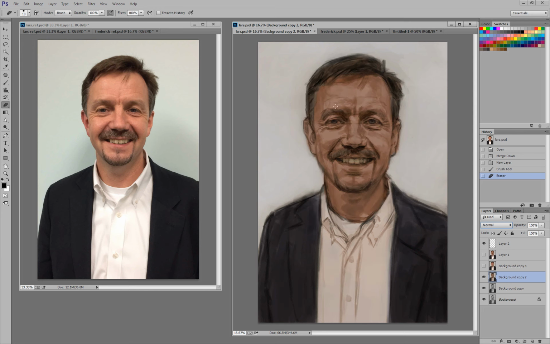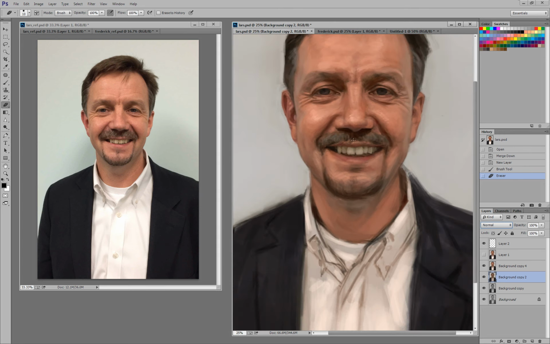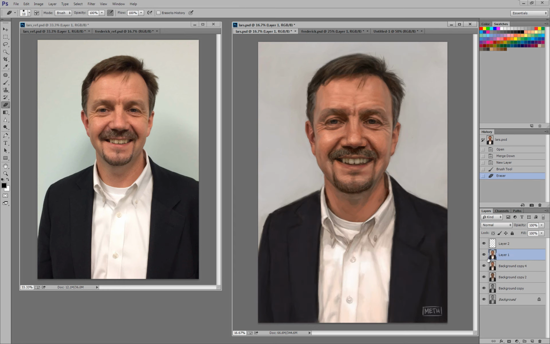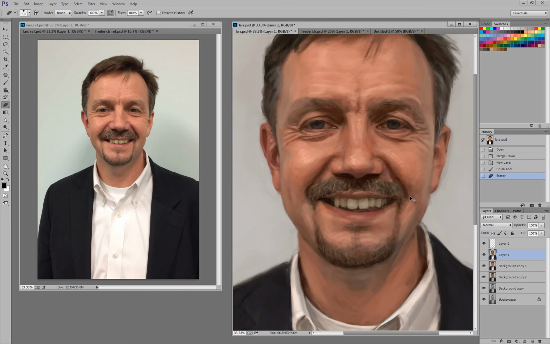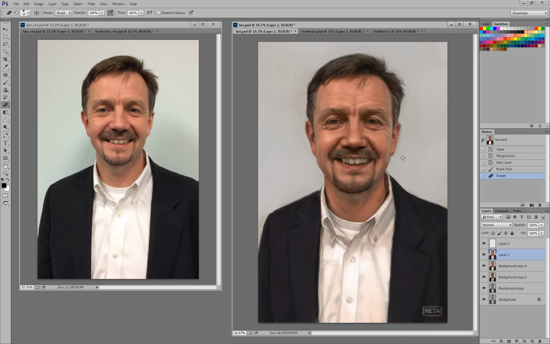So I start off just blocking in the glazes, the general colors, and then I'll go in with opaque colors and start blocking in more accurate colors. I'll start putting in colored highlights. I'll start adding color to my shadows. And then the final steps are adding more and more accurate colors, and then obviously the detail stage. Putting in the little hairs here, the little hairs in the eyebrows and the eyelashes, the little specular highlights and things, wrinkles and details.